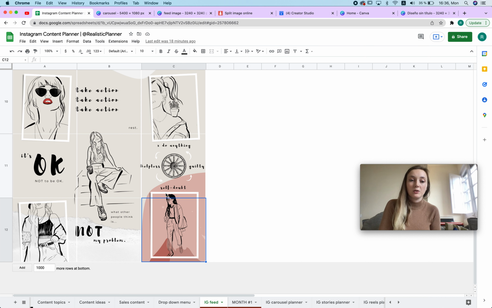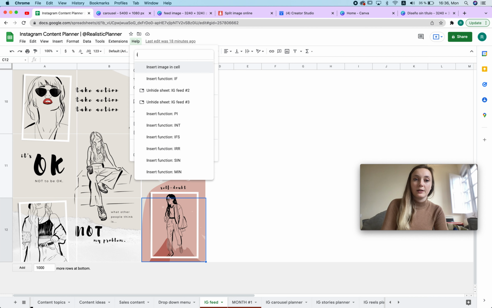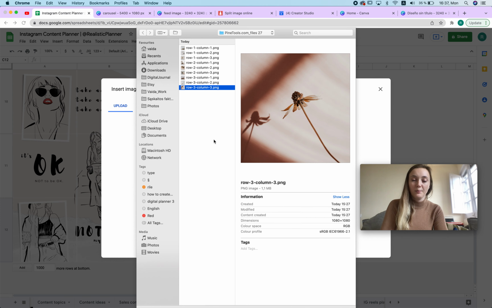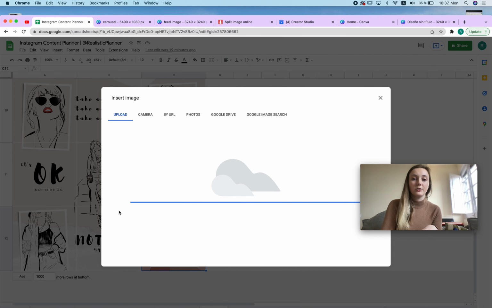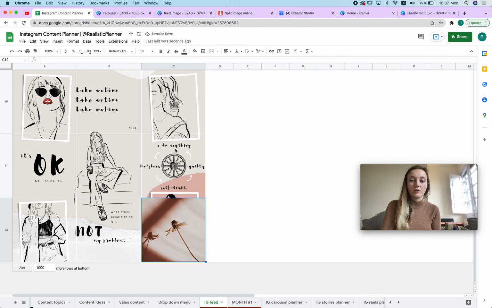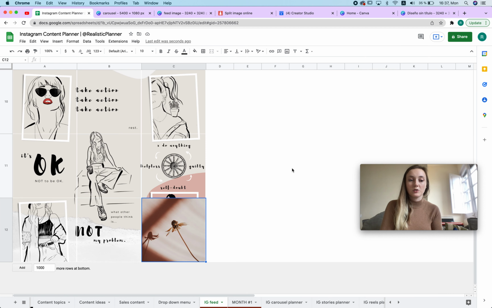But if you want to use the content planner, then you would upload the images here as well, and you would do it like this. So I'm using a shortcut, Option +/, click I and enter, and then choose the images from the bottom up, and then just change the feed as I go. And then that is going to change and automatically update it to the month. And as you can see, it's already there. So it's super, super easy.